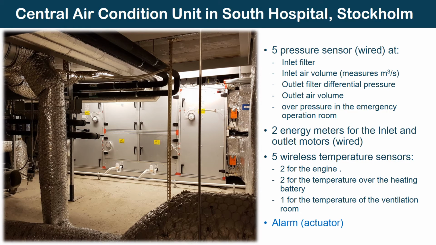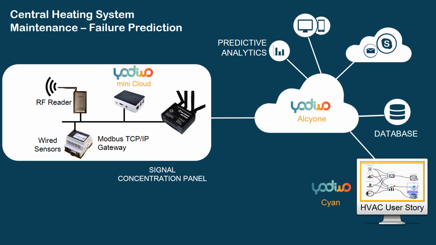We will present now a few case studies starting from the HVAC predictive maintenance solution that was developed and deployed on our platform. This is using a dozen of sensors and energy meters to monitor the operation of the system as a whole or of parts of the system. We placed Wisper inside the panel where the cables from the wired sensors terminate, and through an LTE modem we have Wisper communicate with Alcyone. In that way we made possible the virtualization of all wireless and wired sensors on Cyan, where predictive analytics, databases and third-party services are also provided as virtual functions.